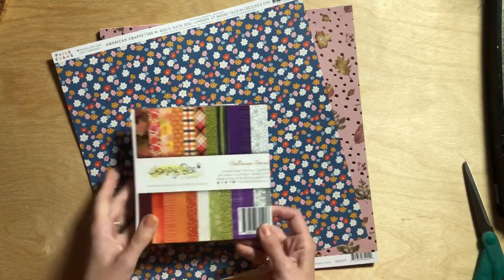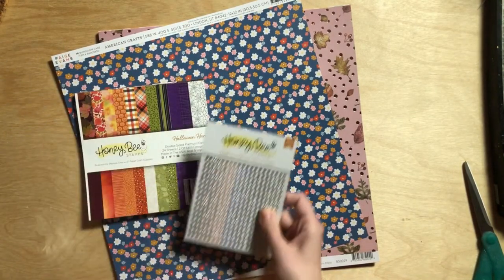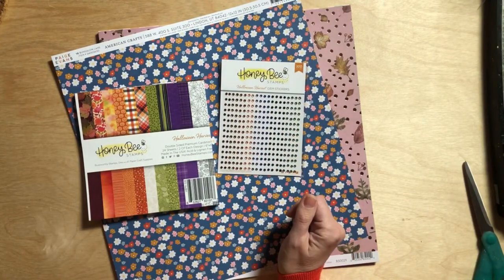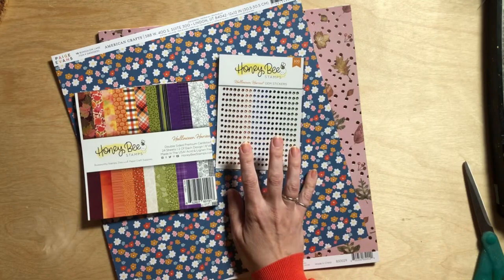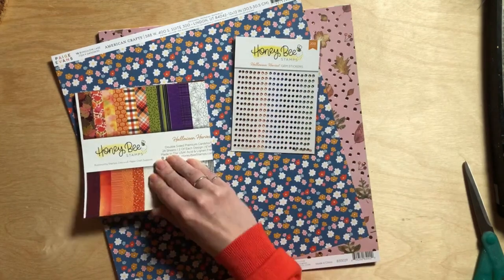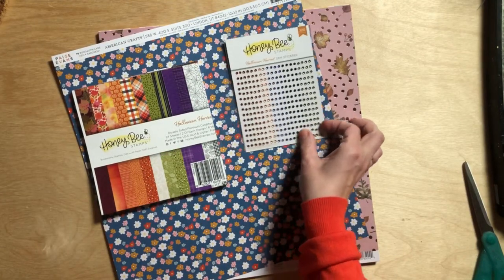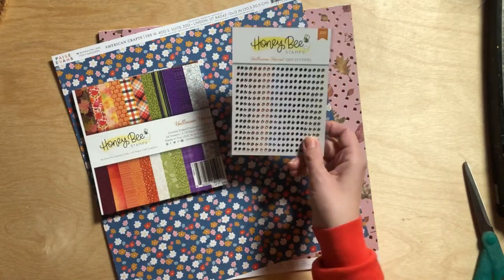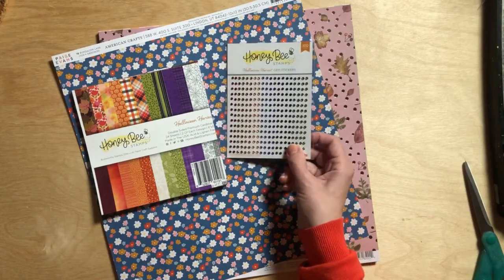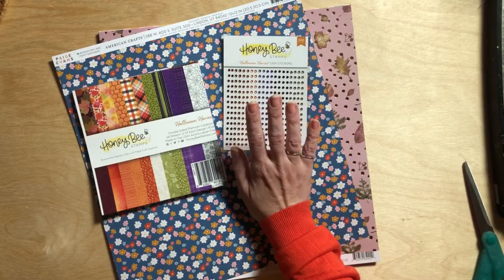So that was the optional paper add-on for this month. Now, I did go ahead and make that match with this month's confetti. So I went with the Halloween Harvest Gems. But you could swap in any gems or enamel dots that match the papers that you've chosen. When I had them in the kit, I kept using them for ages and not sure if I ever got to the end of them. I know I've got a few partial sheets of these. So yeah, really nice. They are all one size, so there's that trade-off, but you get a lot in there and I love the color and the sparkle of them. But you can swap out whatever confetti element you want if you don't have those.